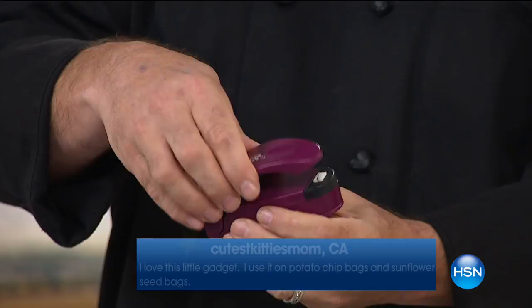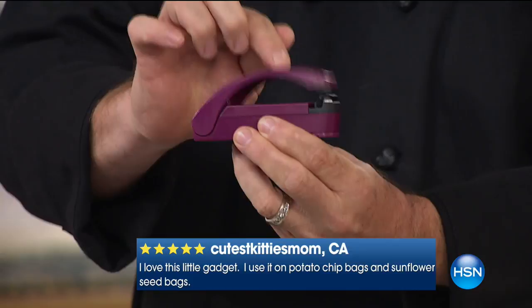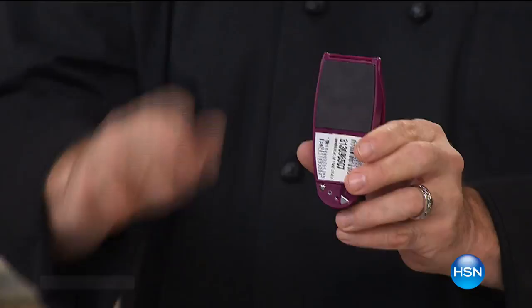Now, there are a couple of cool features built in. We give you the batteries for free, but we don't want you to waste them. So we give you a little stopper there so it can't connect if it doesn't want to. And then have a look behind here. We've even given you a magnet so you always know where it is.